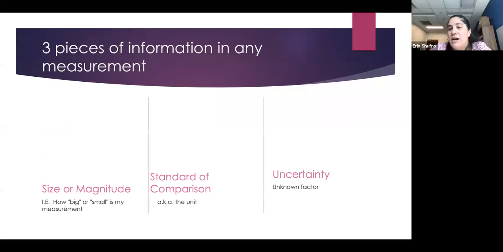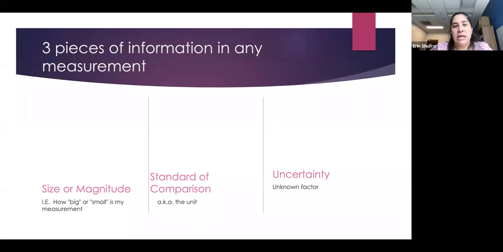Okay. So now that we have tackled how to actually write our measurements, let's talk about when you go into the lab and you actually make a measurement, right? Whether that's using a ruler or a scale or a beaker, or a burette, right? What information are you going to get from these measurements that you're making? Because again, a big portion of any kind of science is that hands-on making measurements. And what information do you get from those measurements?